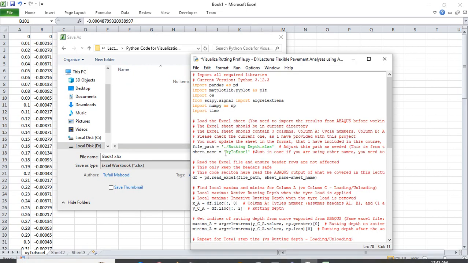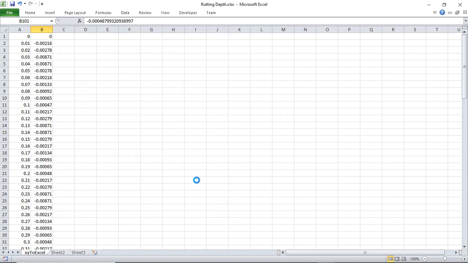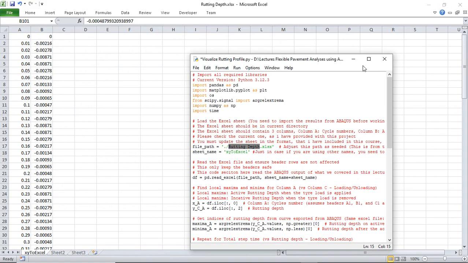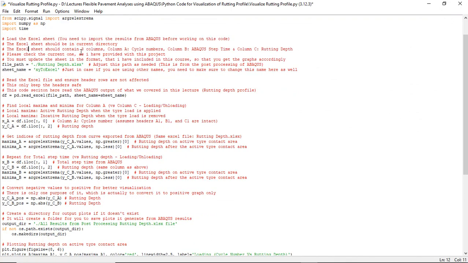And I notice I need the name of this sheet to be routing depth here. If you have any other name to keep for this file, you can use that name here.